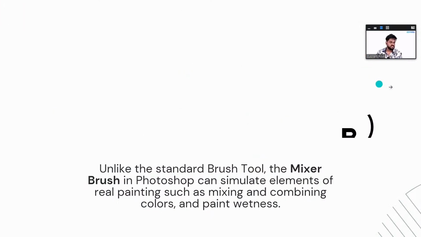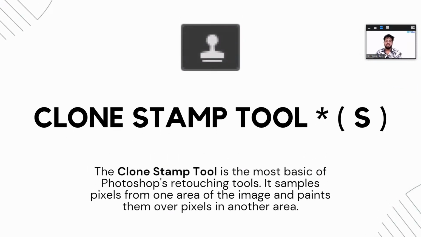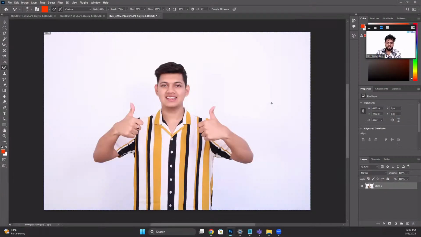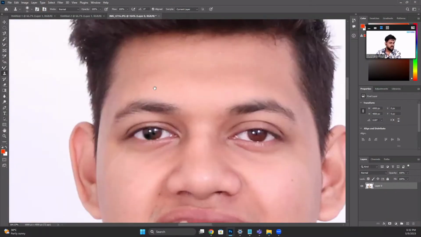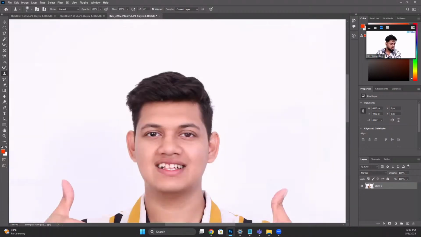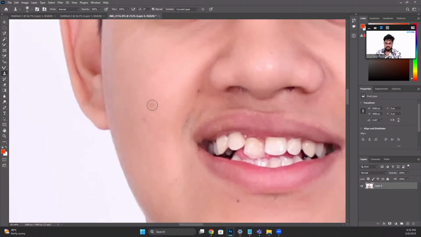Now, we see the next tool, that is the clone stamp tool. The clone stamp tool is the most basic of Photoshop's retouching tools. It samples pixels from one area of the image and paints them over pixels in another area. Now how it works, if I select the clone stamp, say I want to clone an area from here, I'll increase the brush size so that you can see.